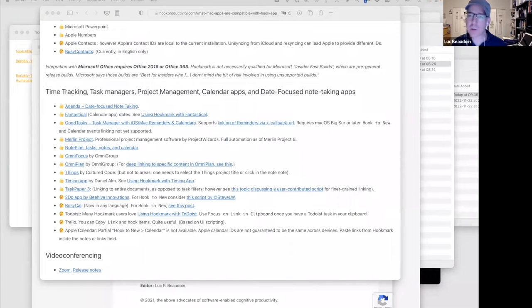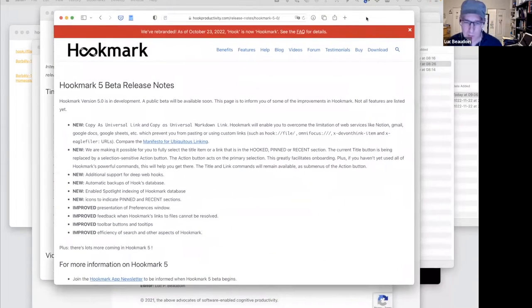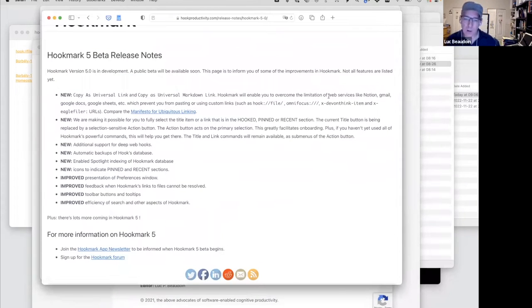Well, I'm going to share something with you because just yesterday we pre-announced some of our plans. So I brought up this website which has a whole bunch of features of Hook 5 that we have not yet released. I was actually demoing with Hook 5 because I tried to stick with the aspects of Hookmark 5. We rebranded, so it'll continue to take a while. One of the features that we're super excited by is that you'll be able to copy a universal link to anything that you can copy a custom link to.